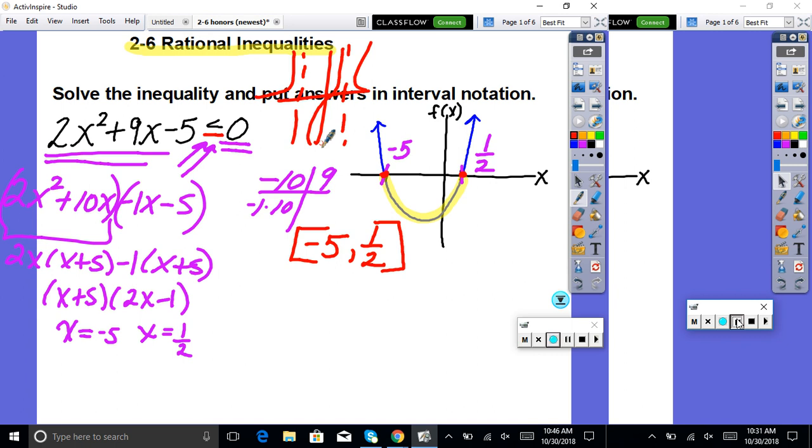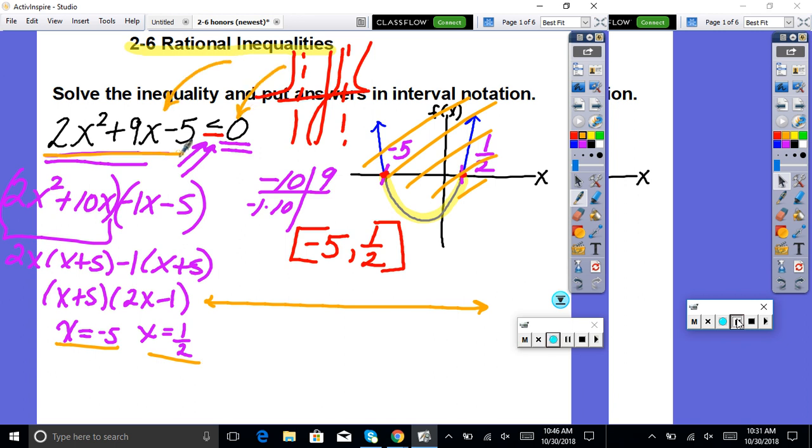Agreed? Yeah. So let me show you how we would have solved this one without graphing, and you do the same thing with the rational. Instead, we pretend this graph was not here, and we just make an x chart here, an x-axis basically. We're going to test values for x, using our critical values, which are the zeros. Now why are the zeros our critical values? Because this says, when is the function below 0? That's why our zeros are the critical values. So we're looking below 0. So we would put in negative 5 and a half.